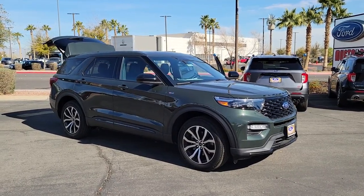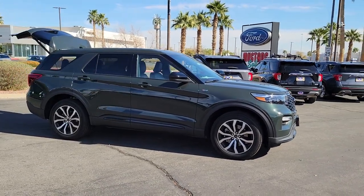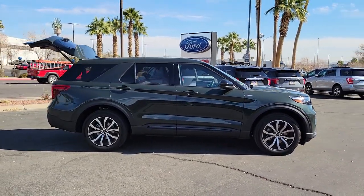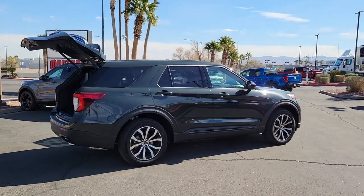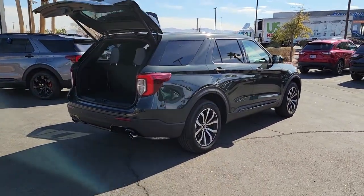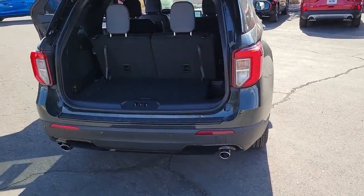You will be amazed by this 2022 Ford Explorer. Answer the call to adventure in this Ford Explorer — the mid-size SUV with a commanding presence and technology that lets you customize your driving experience. Whether you're towing, negotiating rough terrain, or simply cruising the scenic route, this can-do vehicle infuses every excursion with confidence.